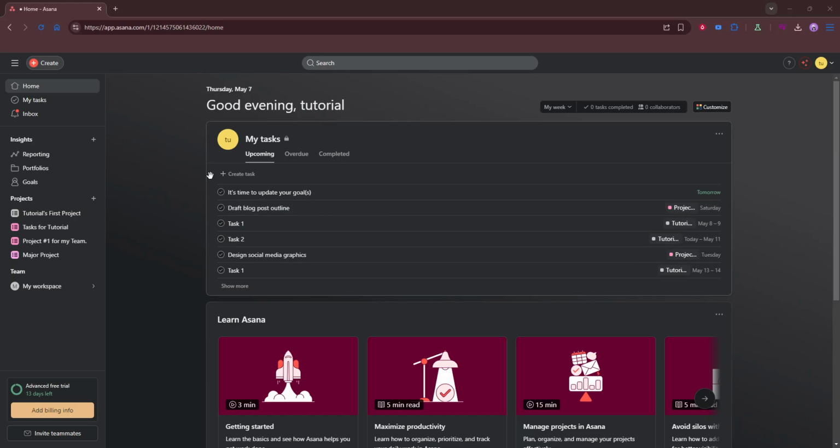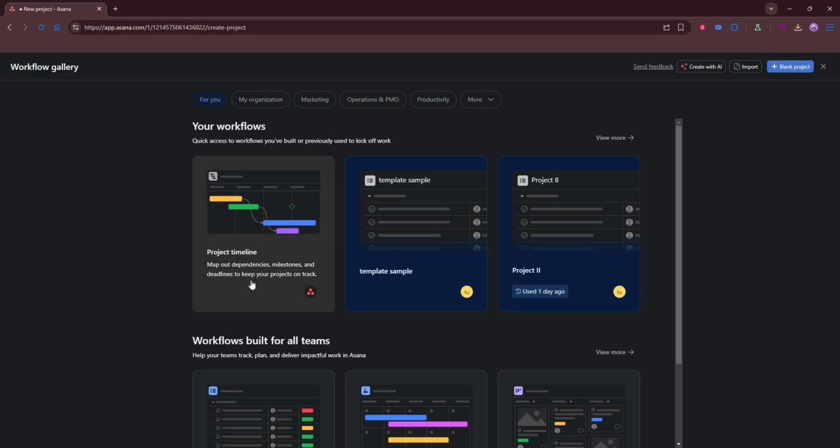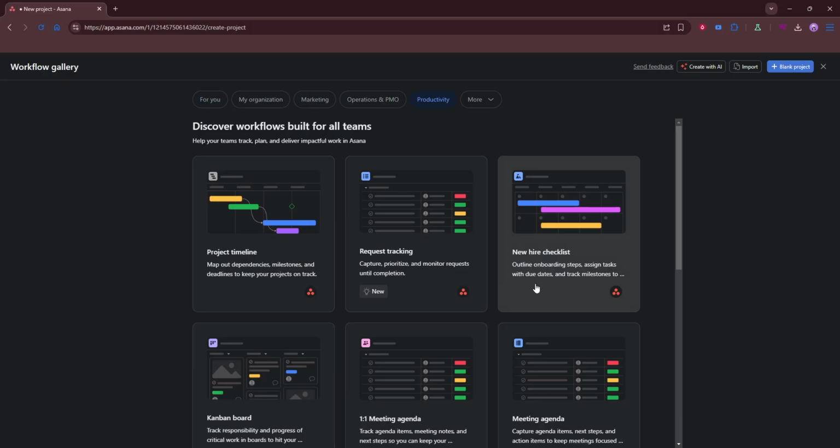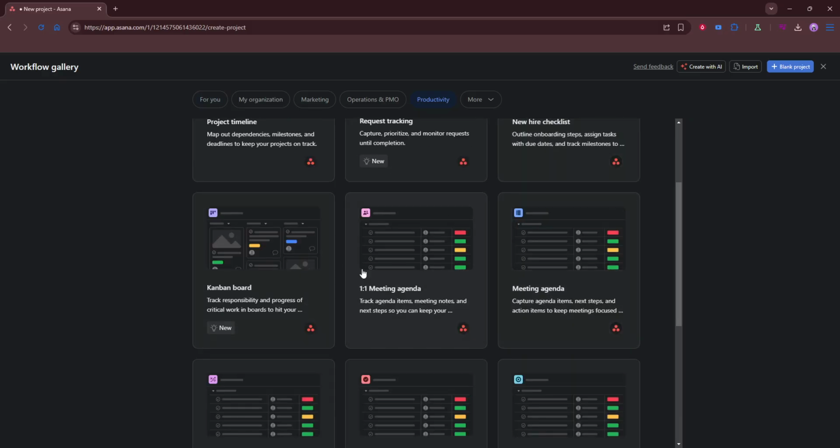Start by creating a new project dedicated to your CRM pipeline. Give it a straightforward name so it's easy to find, and think of this project as your team's single source of truth for all leads and clients. Keeping it separate from other work helps you stay focused on revenue-generating activities.